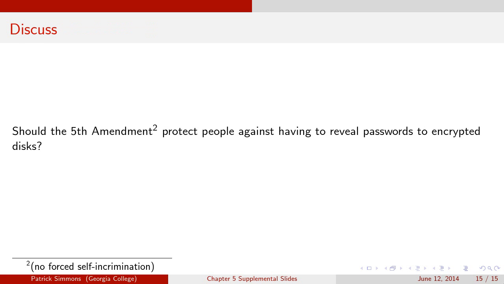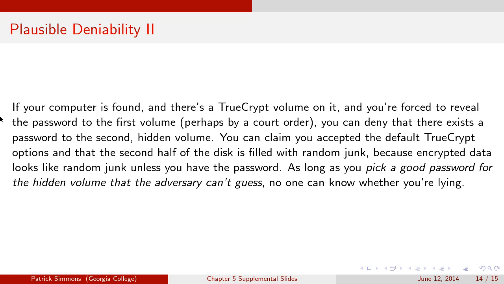Now, if this were a traditional class, I would now ask you all to discuss this, and I'm going to talk about the Fifth Amendment. But before I do, I want to talk a little bit more about encryption in general, because there is, and this surprises me because, in my opinion, the horse left the barn 10, 20 years ago as far as this issue goes, however, it has been a current issue.